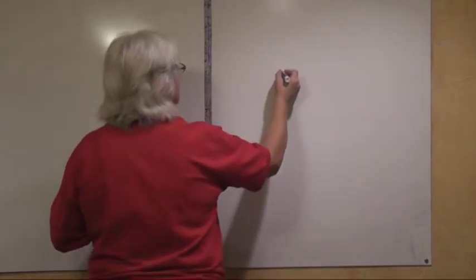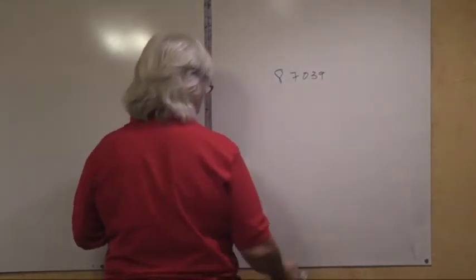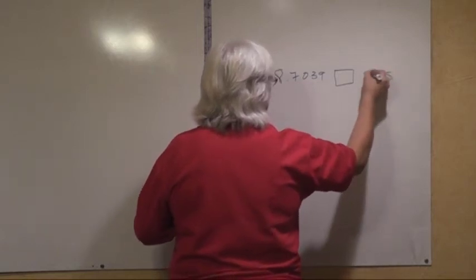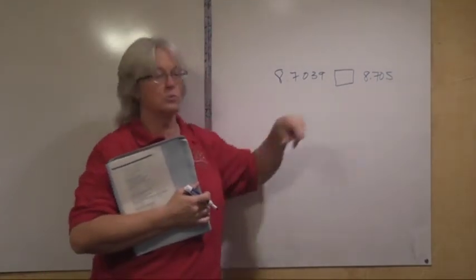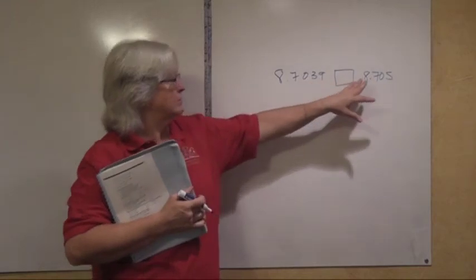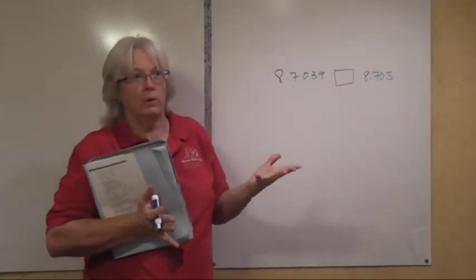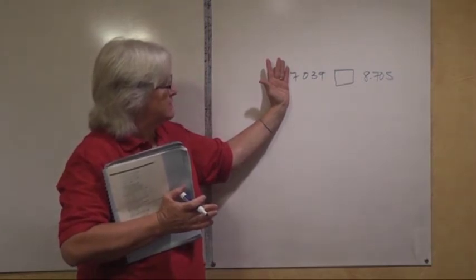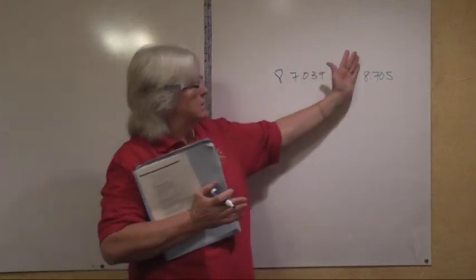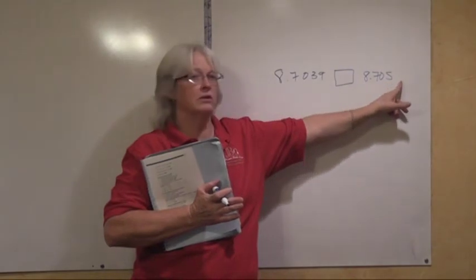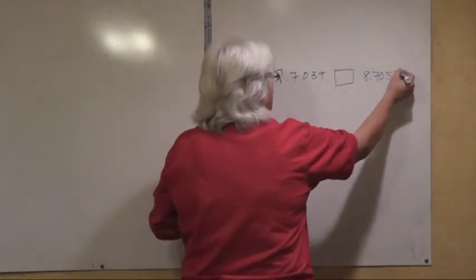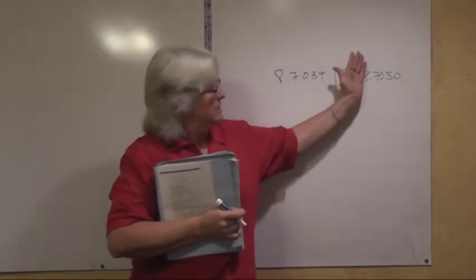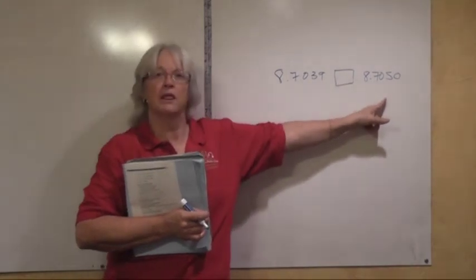We're going to compare 8.7039 and 8.705. Which one of these numbers is smaller? Which one is larger? What's the value of this number in relation to the second? Now, this seems very obvious to me. 7039 ten thousandths, 705 thousandths. But if we wanted to compare them so we had the same number of decimal places, you can add zeros at the end. 7,039, 7,050. This number is smaller than our second number.